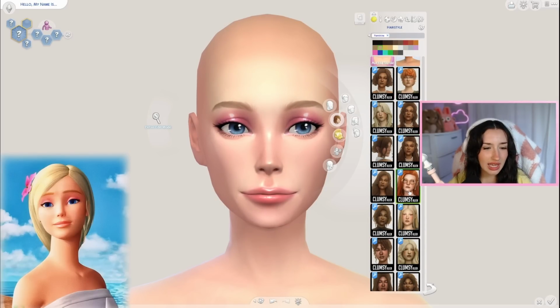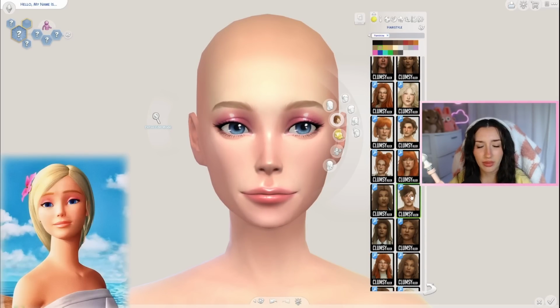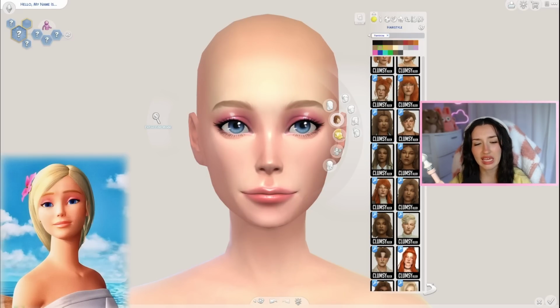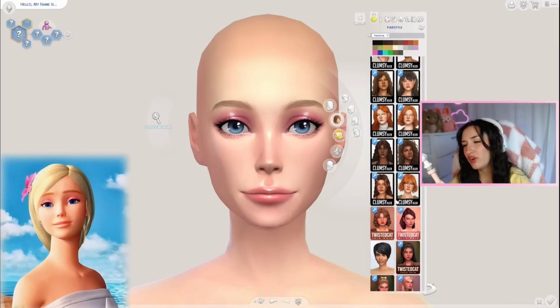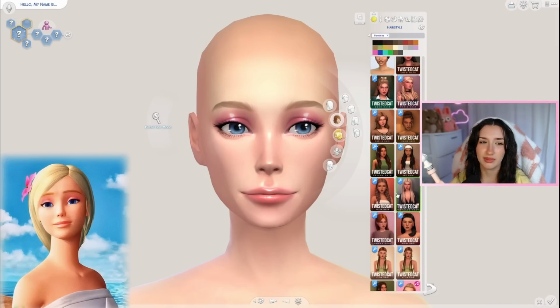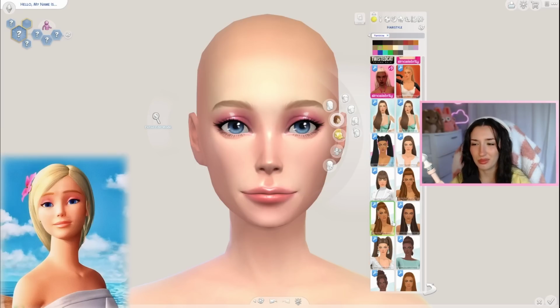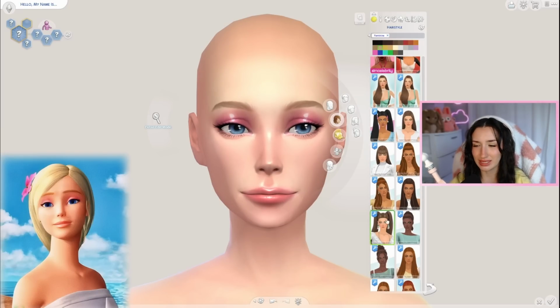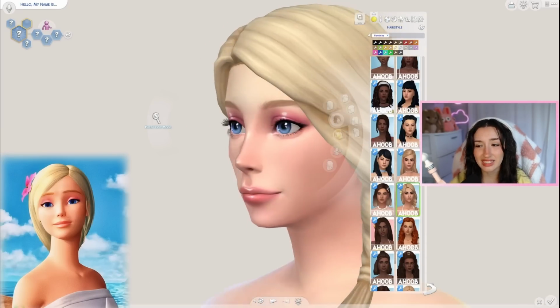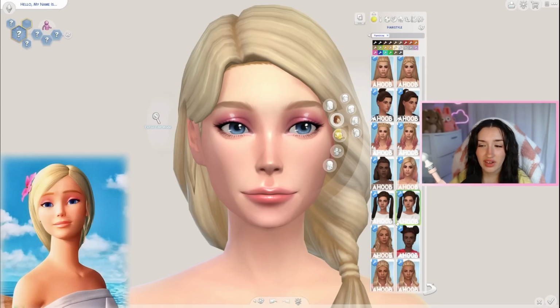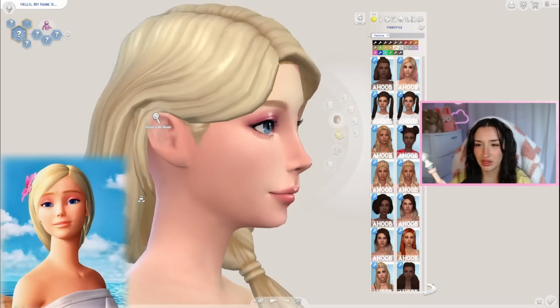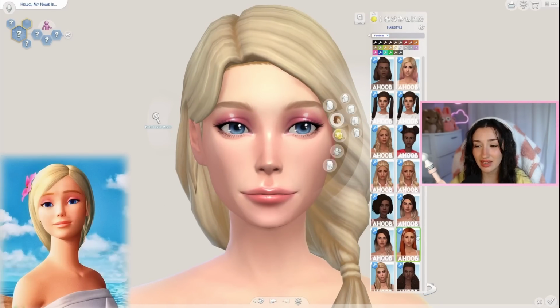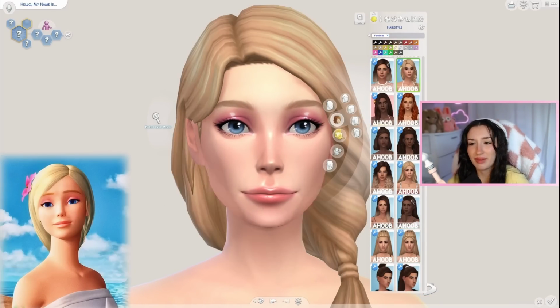I think it's just a long ponytail. Maybe it's a braid. I can't really see a picture of the back of her. I'm just gonna assume it's a ponytail, but if we find a braid that looks more similar to how her hair is lying, then I'm not super opposed to it, as I can't even see the back of her head to begin with. We'll see if I can find anything more accurate and a little nicer looking, but yeah, I think this one's probably just the best that we're gonna get.